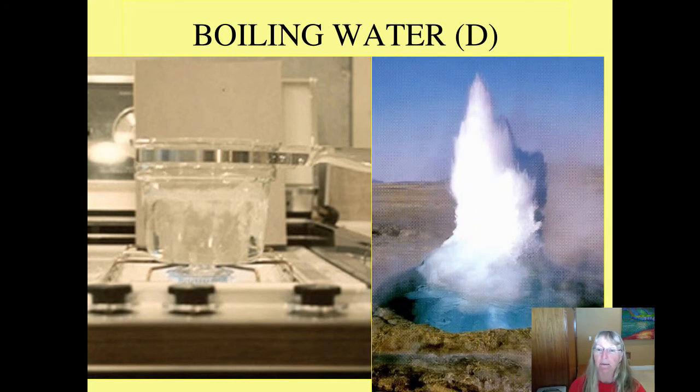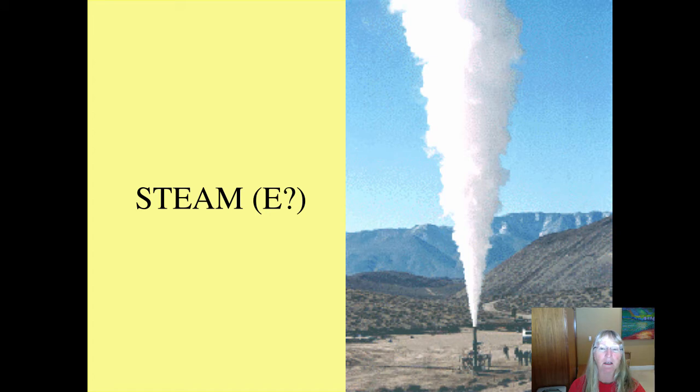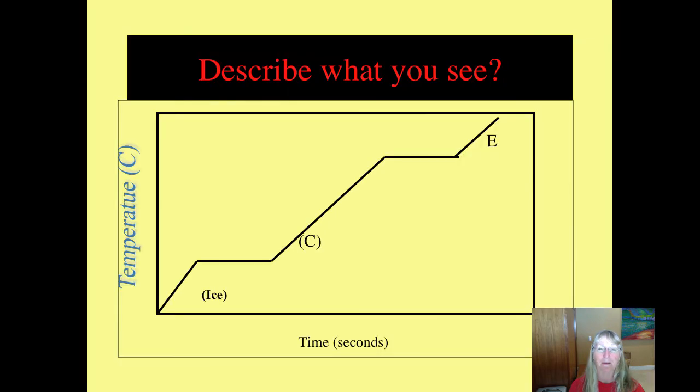So here's an example of a geyser, probably in Yellowstone, lovely place to go. And if you continued to heat that steam, which was present at segment E, not shown on this graph yet, we'll get there, it will get very superheated, and here is an example of a geothermal field where we harness the geothermal energy of the earth to turn turbines to generate electricity. Not so much steam in years of drought, unfortunately.